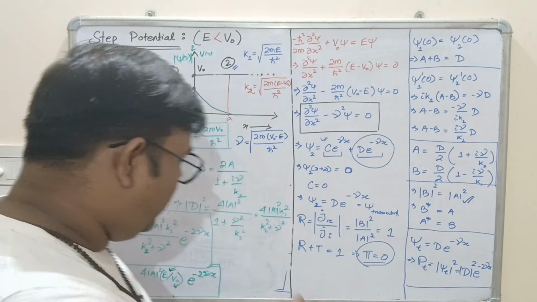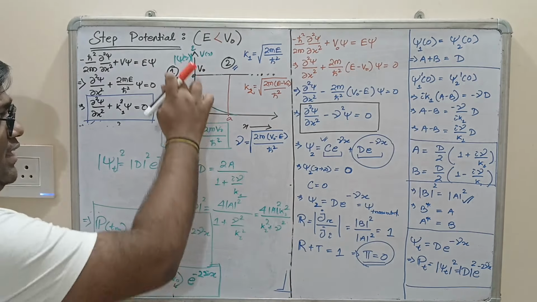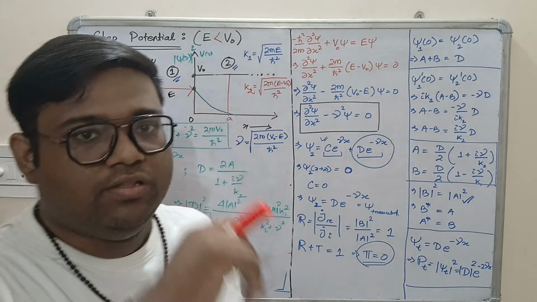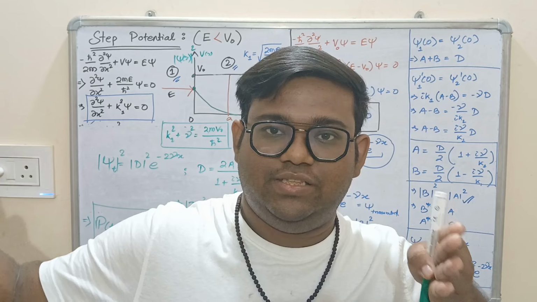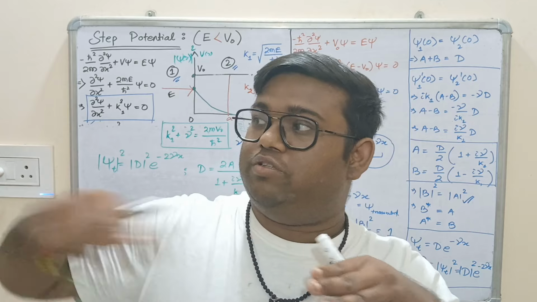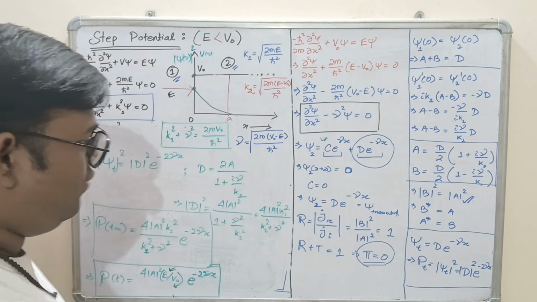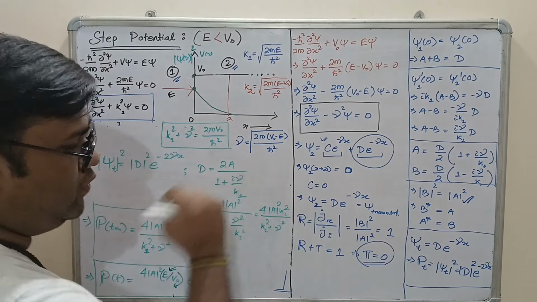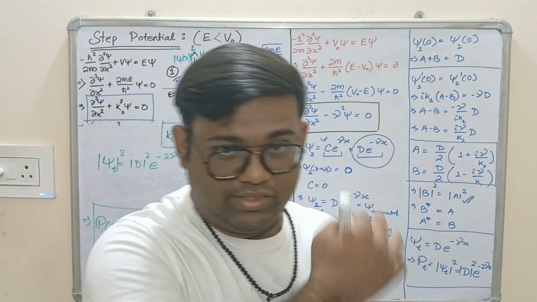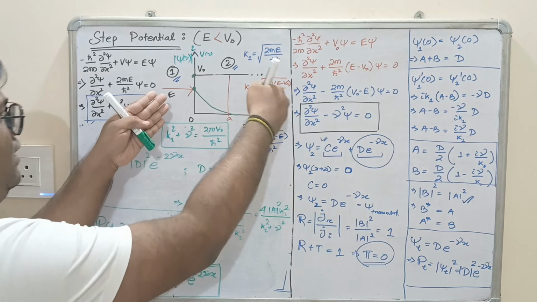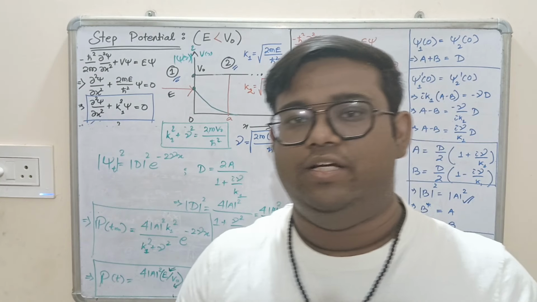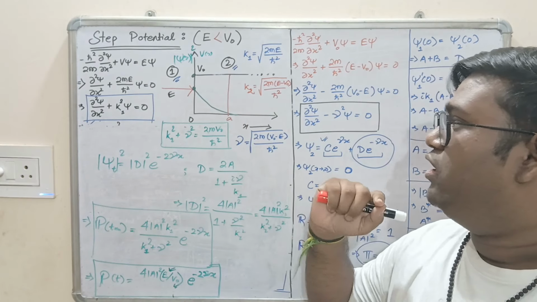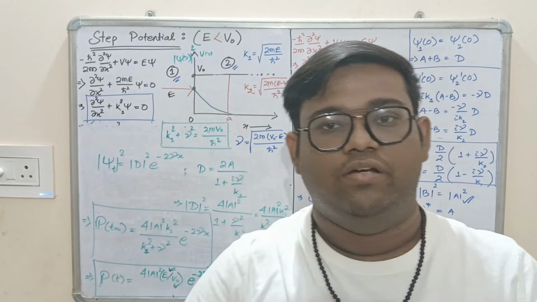Because this is hinting that the particle is decaying exponentially inside the step potential. But just because the length of the step potential is very big, going towards infinity, we are not finding the particle here. The transmission coefficient is 0. This hints: now reduce the length and see what happens. That is quantum tunneling. In quantum tunneling, we will study the potential barrier.